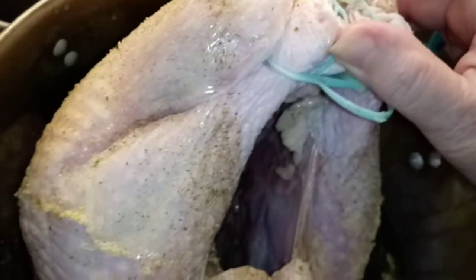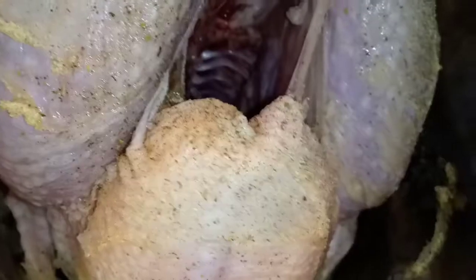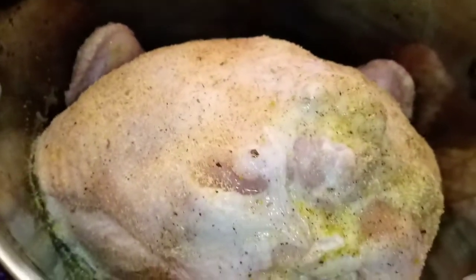I put the breast down, legs up. All of the turkey, and look at where I poured my butter over it, and I've seasoned it. I melted my butter, about a half a stick of butter. I melted it, and then I just poured it over everything. Yeah, so that's what's happening. And you know, I don't like to touch anything, so I did wear my gloves and now they're off.